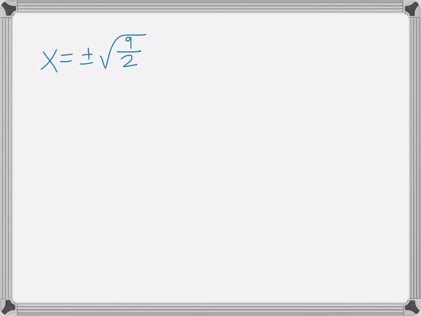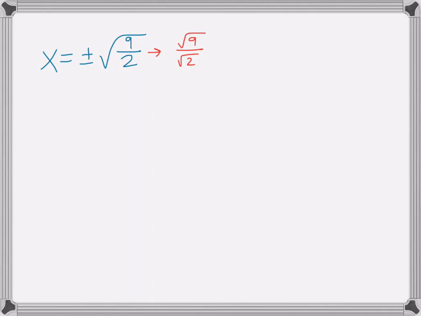Okay, so I wouldn't leave it like this. You always want to try to simplify if possible. So I would take a look here. You can actually reduce this by writing a radical on the top and on the bottom. Rather than having 9 over 2 under one radical, you can split them into a radical on the top and the bottom. It's one of the rules of radicals.